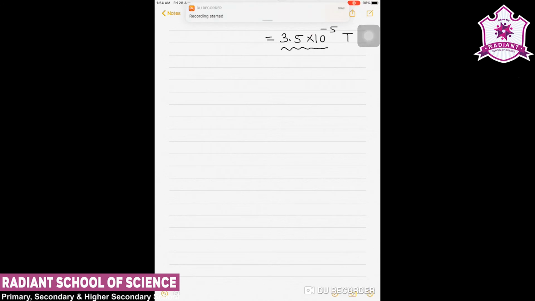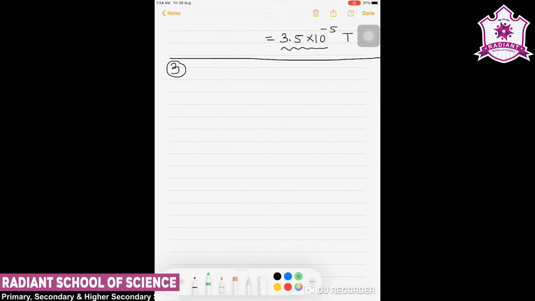Now question number 3. What is given there in example number 3 that we will see now. We are given that a long straight wire in horizontal plane carries a current of 50 ampere in the north to south direction. Give the magnitude and direction of magnetic field B at a point 2.5 meter east of the wire. Now in this case, they have asked us two questions.